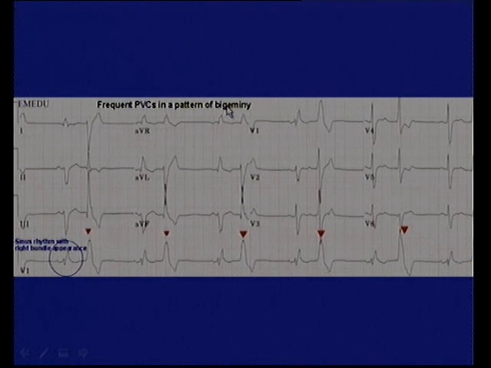So questions that can be asked: again, in which situation would you be likely to see a ventricular bigeminal pattern? It can occur in acute myocardial infarction, it can occur in pulmonary edema. Digitalis toxicity is a very important thing, you must always remember. But sometimes they may show you just a single one or two occasional VPCs. They may not be in a bigeminal pattern.